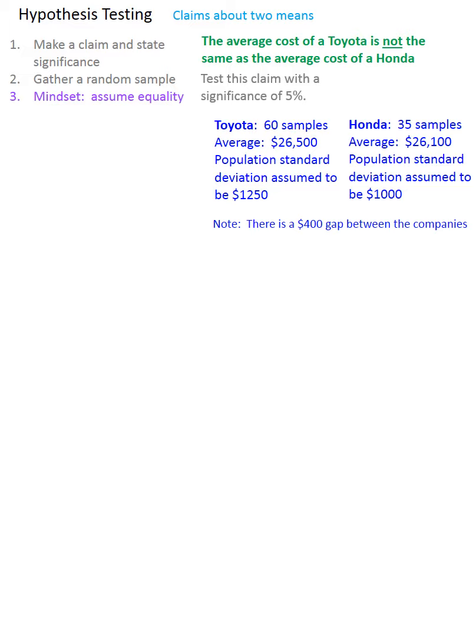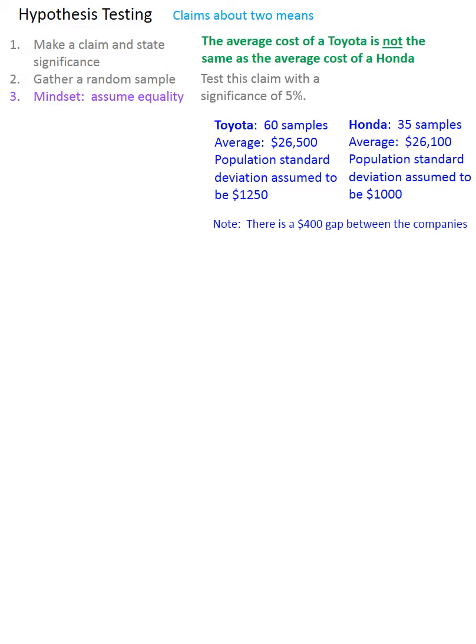So let's embark on our 5-step process, the first 2 of which are done for us here. And if you're a statistics student in a classroom setting, then it's typical that steps 1 and 2 have been done for you. There's been a claim, a stated significance, and the sample data has been, quote, collected for you, which could mean the professor actually collected sample data, or it could mean that it's just fabricated data for the purposes of classroom instruction. Either which way, steps 1 and 2 are done for us.